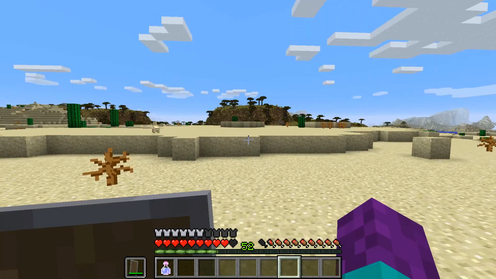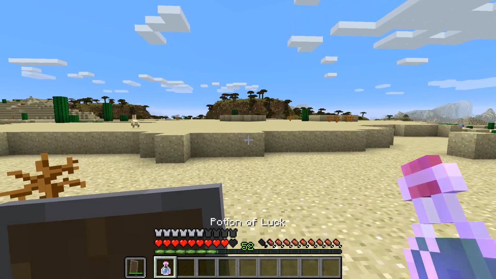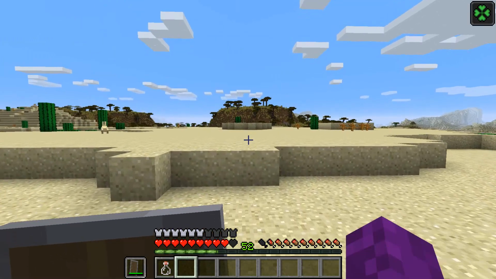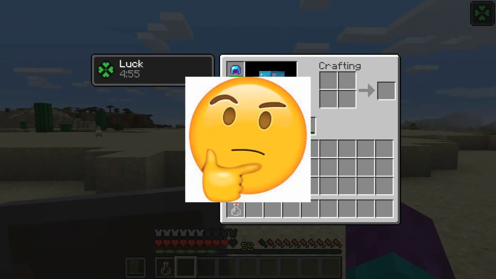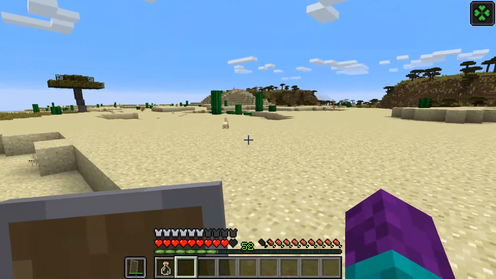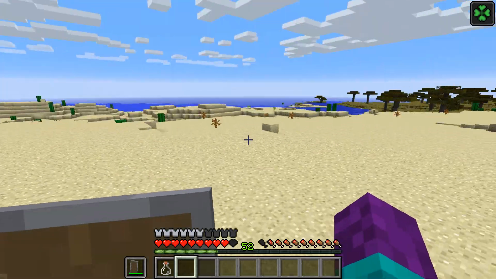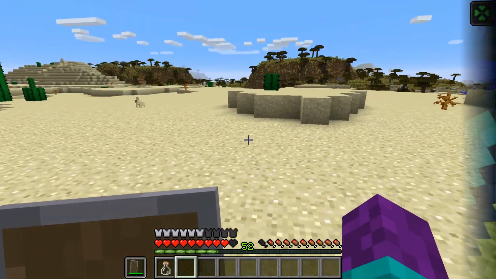on Java. Then, there's the Luck effect. You get this from drinking a potion of luck, and this will make you lucky? I'm sorry, I have no idea what this does. There's also the Bad Luck effect, which makes you unlucky, I guess. Not even sure how you get it. And boom, there are your 4 effects.